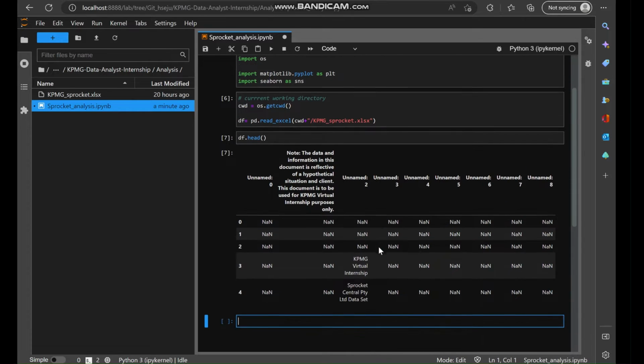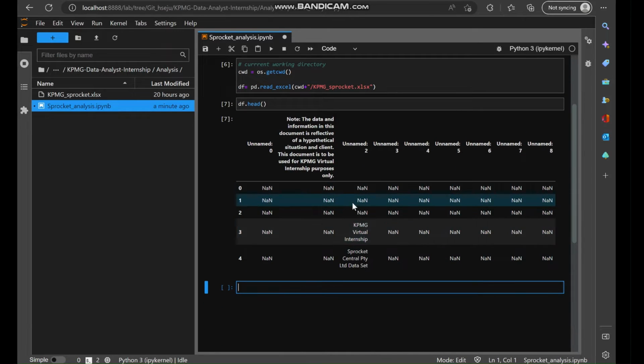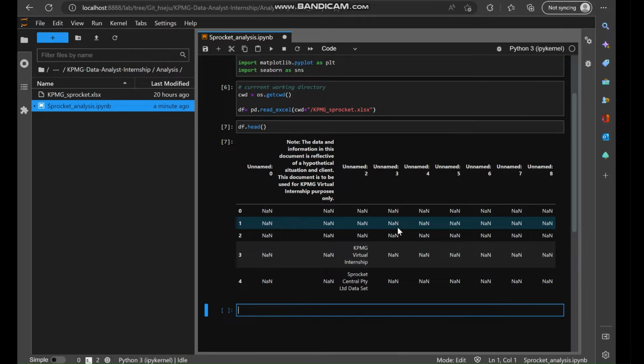I think that's all, and then we'll just run the first 5 lines, and as we can see, this is not the correct data that we are looking at. Now this could be the case if there are multiple tabs in it, probably.